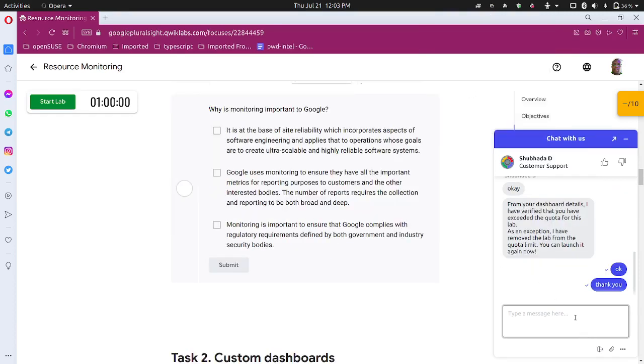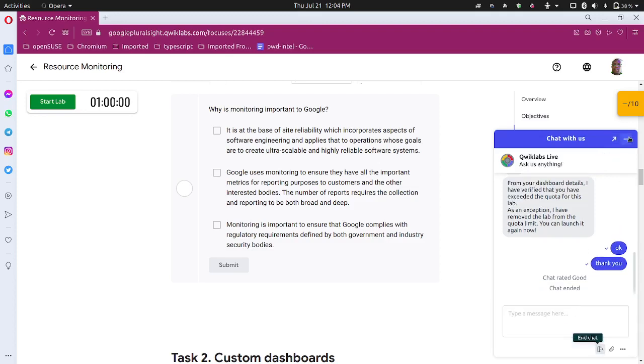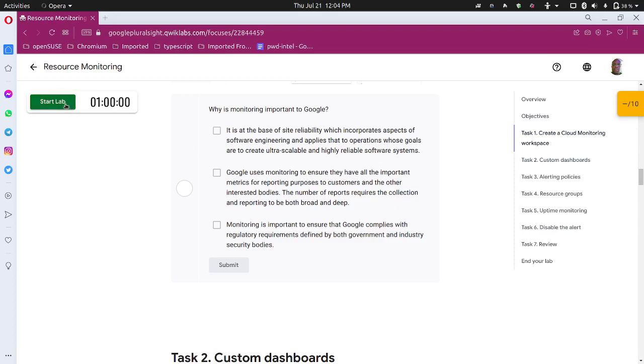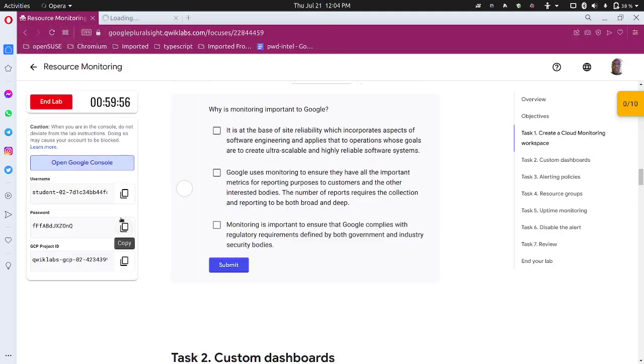Okay, the quota has been lifted, so I can leave a rating and close this in the chat. I'll minimize that, and then restart the lab once more. There you go. Let's pick the password from here.